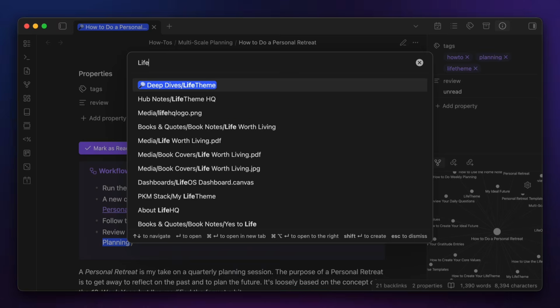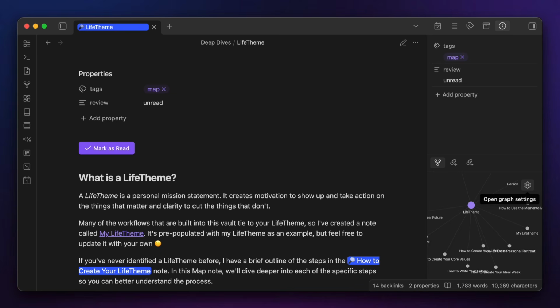That way, when you open a new note, the local graph instantly updates to show the links to and from the current note and gives you a visual representation of all the connections that exist. Now, the local graph has most of the same controls as the big graph: filters, groups, display settings, and forces. And since we covered those in the previous section, you already know what those do. But there are 2 settings that matter more than others here, and they're both specific to how the local graph works. So the first setting is called depth.